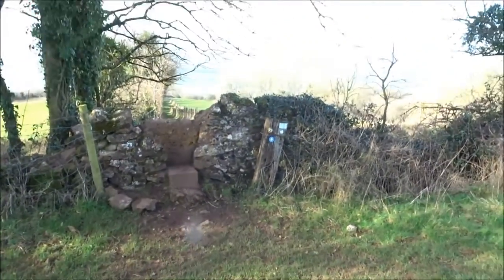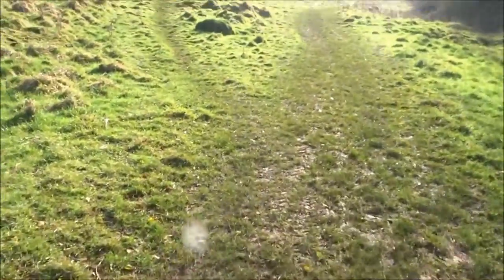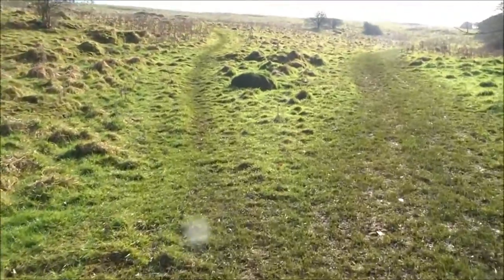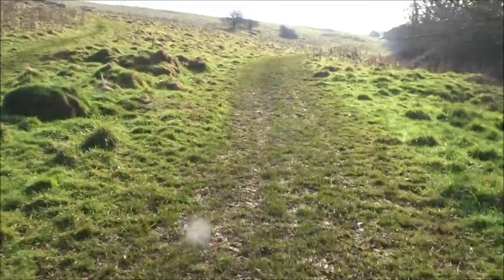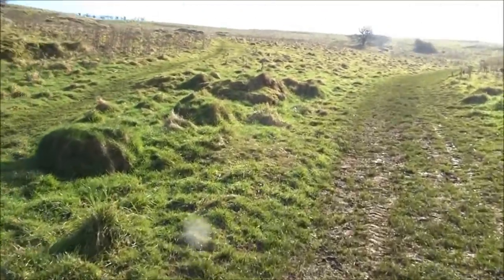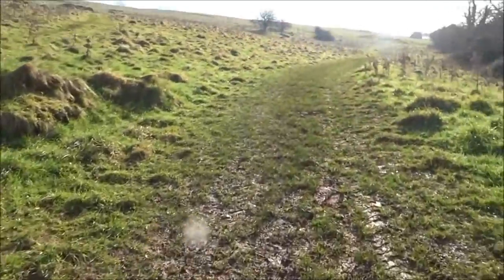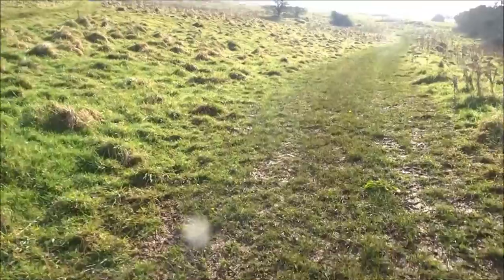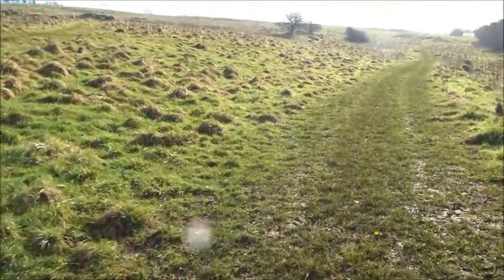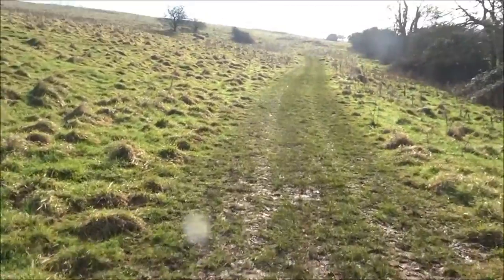So there's the stile. I came up from Draycott there. Okay, right in the far distance I can see Brent Knoll. I'm following this lower path. If you go straight up there, there's two stiles. One to take you one side of the copse and the cottage, and the other one takes you straight into the Stoke Camp, where one of the Iron Age forts around here is located, and which I visited last week on the 3rd of February.